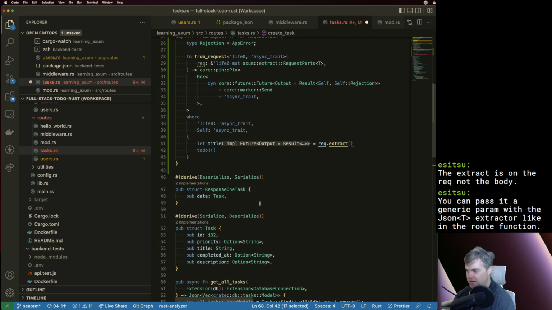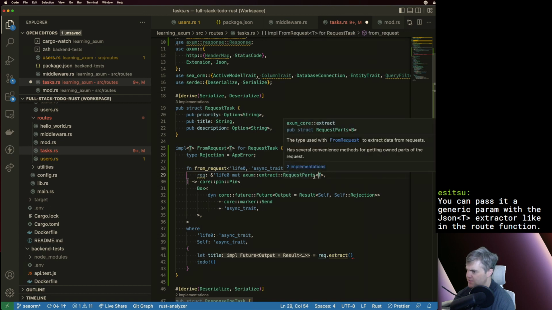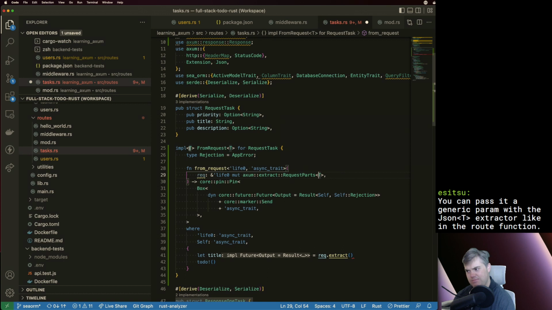Ooh, okay, so I would need another. So this T is for request parts. Can I use the same? I don't know if I can. I don't know if that's what the T is for.